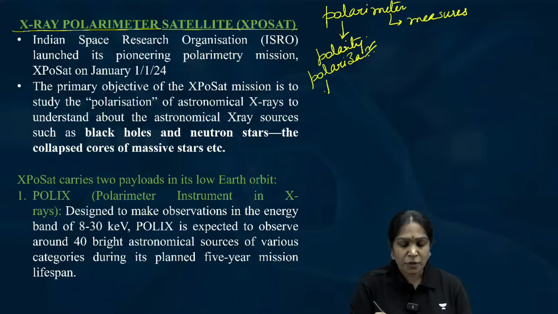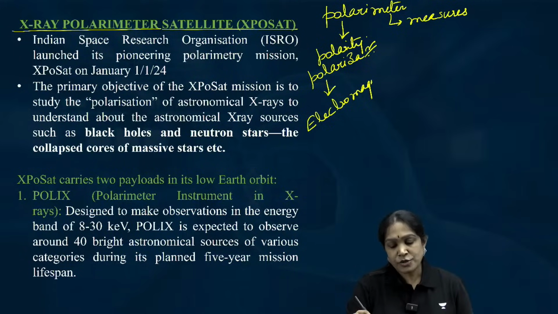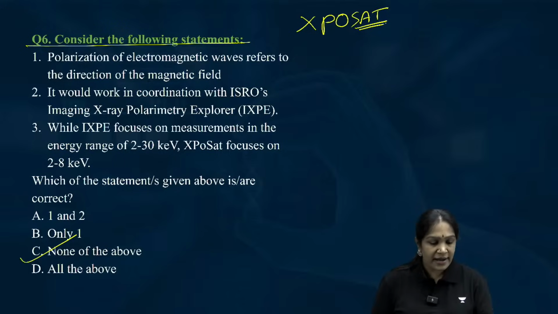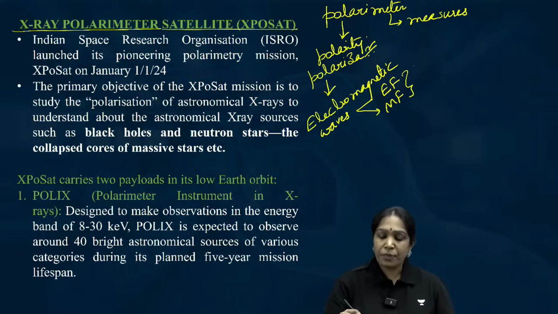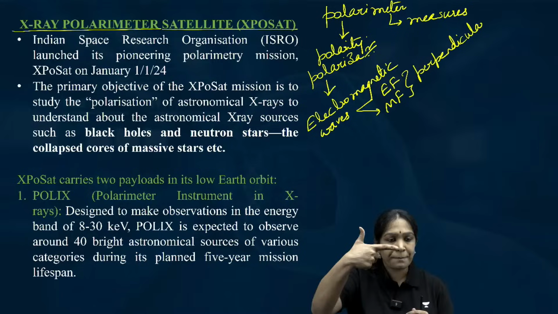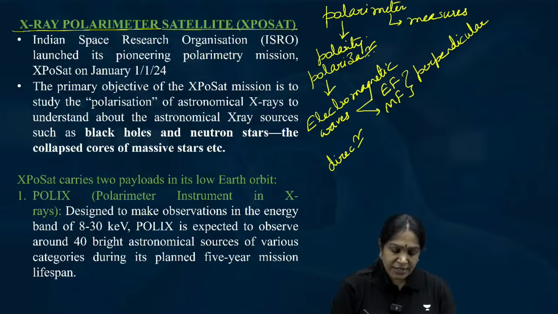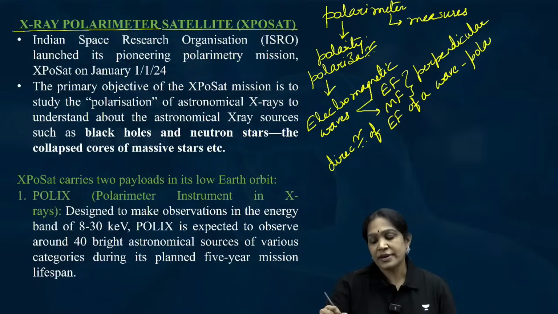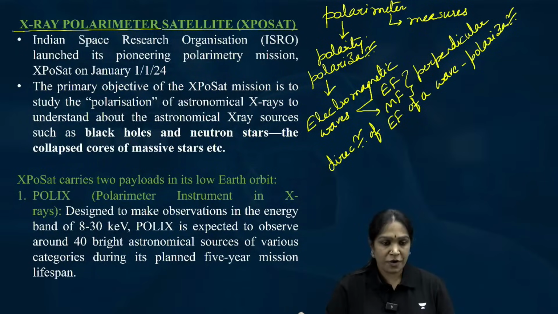Then you have to know what is polarization. For that, you have to know that an electromagnetic wave will have an electric field and a magnetic field, and they are both perpendicular to each other. Like the thumb rule: if one is in one direction, the other one is perpendicular to it. And the direction of the electric field of a wave is called polarization. Is the definition clear?